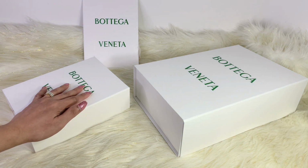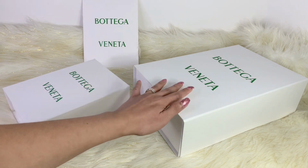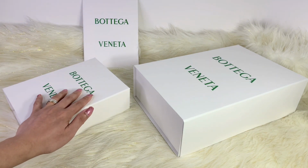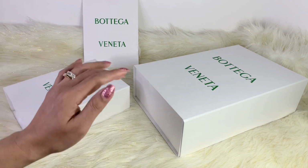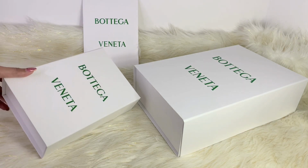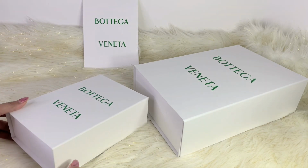For today's video, I will be doing a Bottega Veneta unboxing. I have several packages here and I'm so excited because these are my very first items from Bottega Veneta. But anyway, let's start with this smallest box right here.